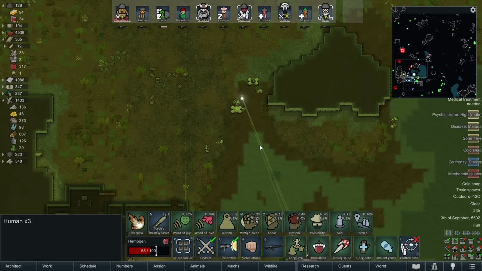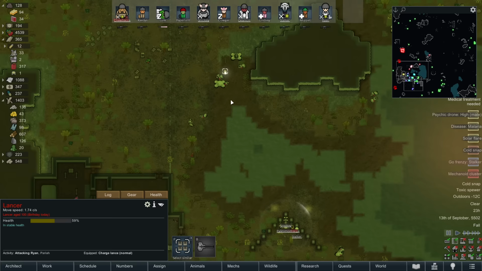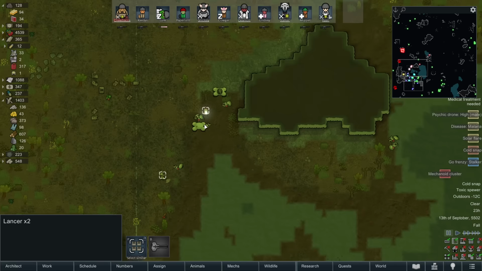Okay, I think... Damn it! This is too much awkwardness. We just have two Lancers left to go. Once the Lancers are down, I'm not so concerned. It's just they can one-shot one of our guys if we're unlucky. We've only got 2.2 seconds left on the shield.